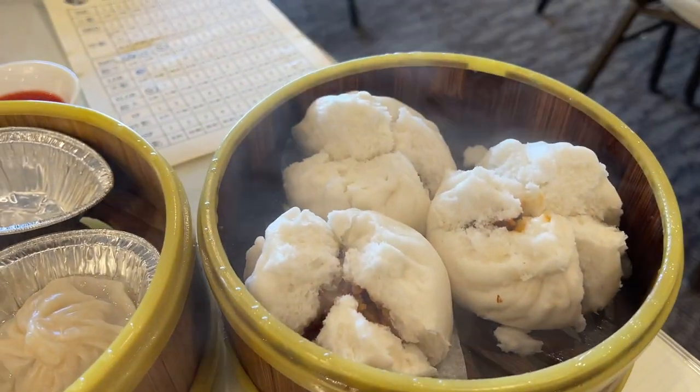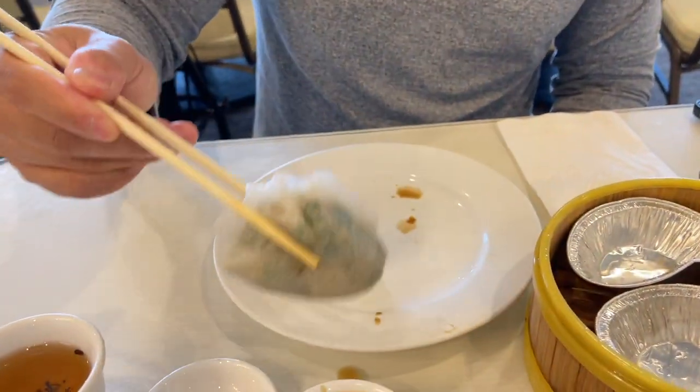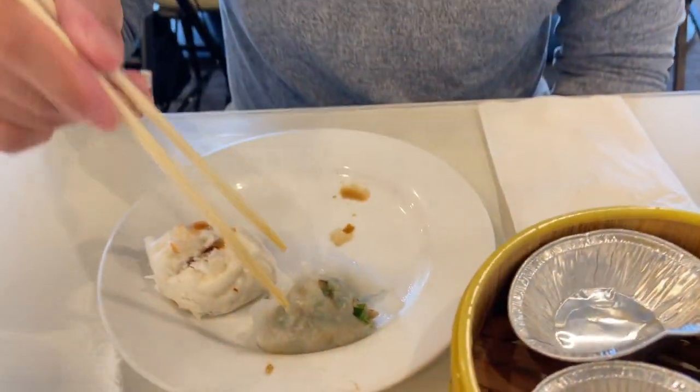We just ordered char siu bao, which is basically a little manapua with char siu inside, and then chives and pork dumpling. Let's try this pork with chives. There's some peanut in there, some walnut. Oh, it's good. Or maybe chestnuts. I think it's chestnuts.